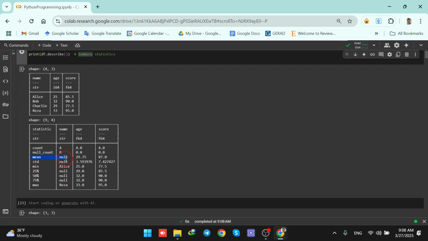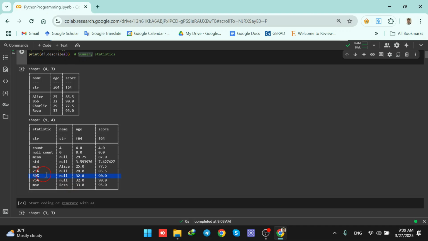We see the mean, standard deviation, minimum, maximum, and here, for example, we see that 25% of the numbers are these for age and score. So the first quartile for age is 29, for the score is 85.5, for example.